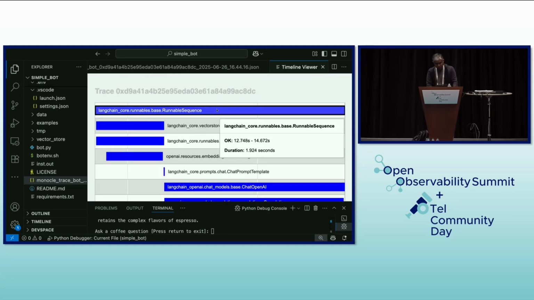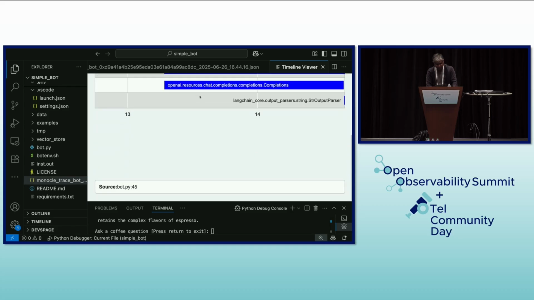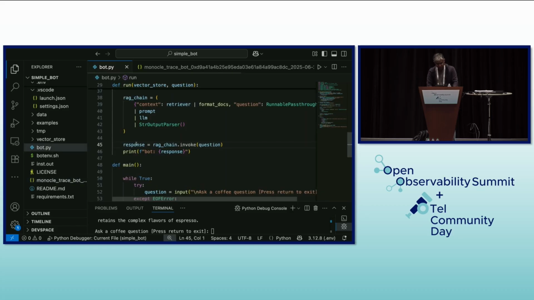I can go back to the top of the trace where the API was called, and I click on this, and it will take me to the source code from where this API is called. So it makes it a lot easier as a developer to integrate this into your development environment. You're debugging, you're experimenting in your new application, you see the traces coming out and work with them.